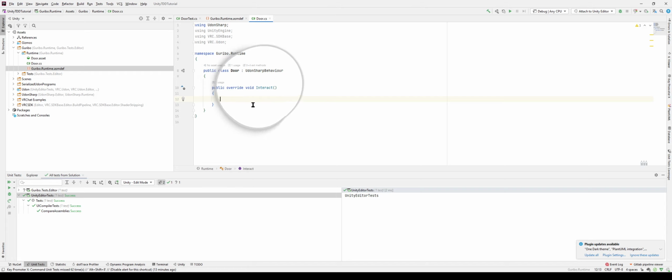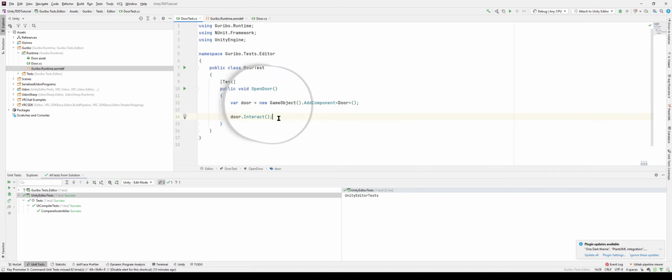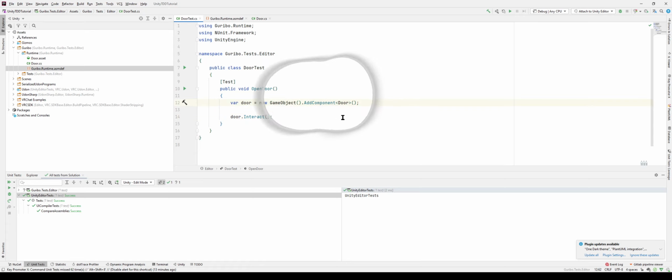It does nothing yet. So I said earlier I want a door that slides up, right? So I want something that is being moved by the door. I don't want to use an animation, I'm just going to set it in code. So I want the door to have a transform that it's moving.